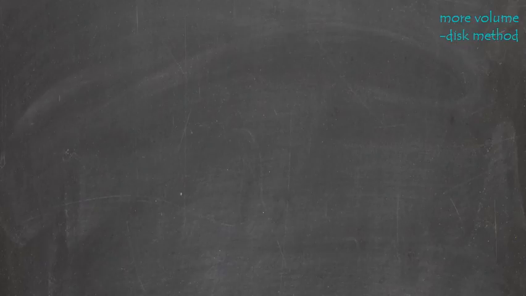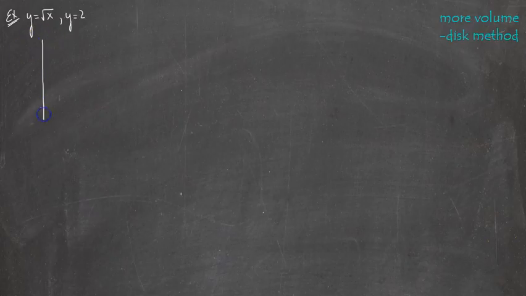All right, so we're going to talk a little bit more about the disc method and some variations on what we learned last time. And I think it's best to just start with an example this time. The region bounded by the graphs of y equals root x, y equals 2, and the y-axis is rotated about the x-axis. What is the volume of the resulting solid?